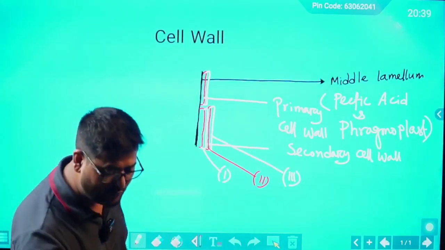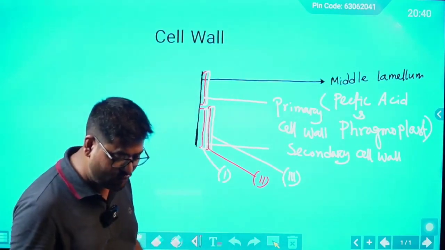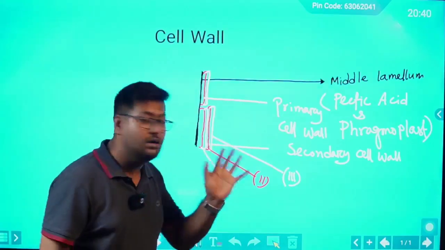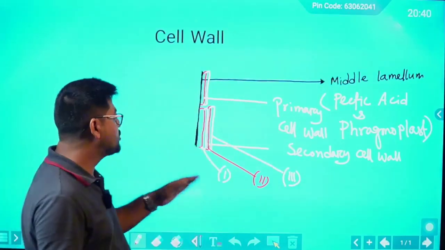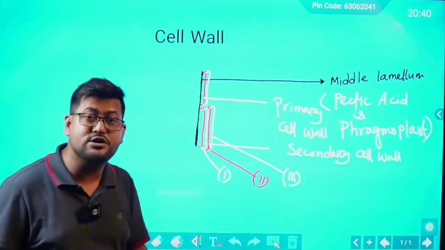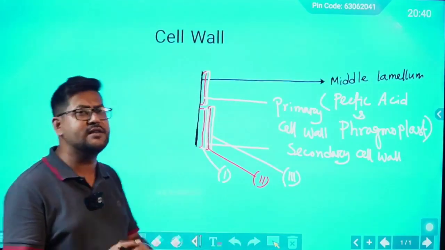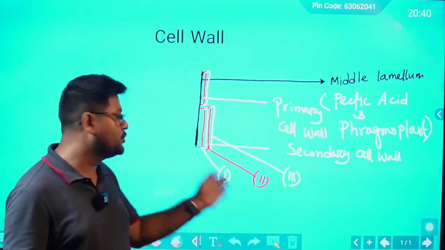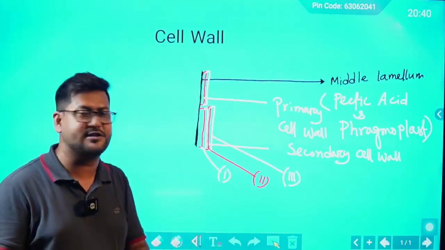with the help of a saw. That is why this kind of intensity of hardness will develop. So my question is, which chemical or which materials help to do this kind of activity?